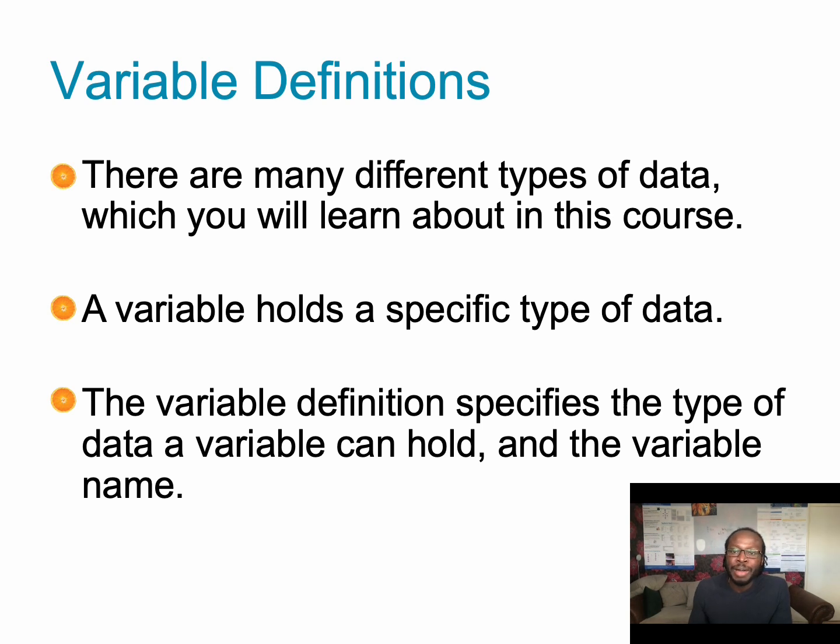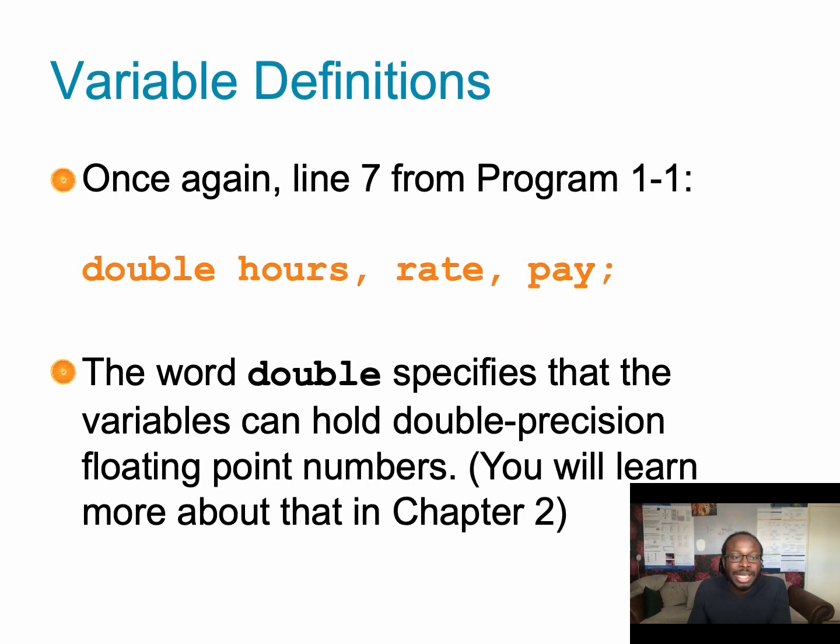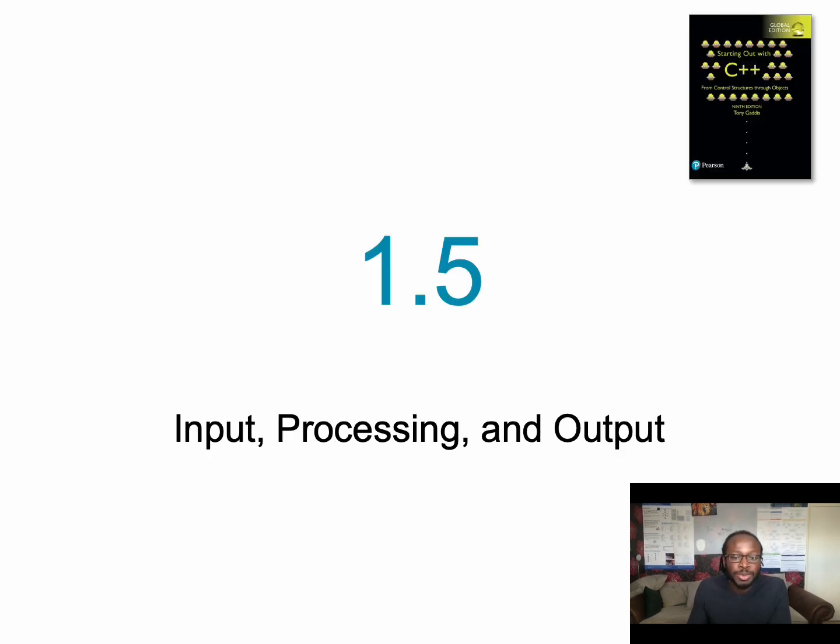Right. So we do have various types of data that can be used for variables. Like we said, the cup needs to be of a particular type. We've seen the double, we've seen integer, and we'll look more at the data types later on. We've all done some form of number system before, and we kind of know what kind of data it is. So of course, one variable of one data type is not the same as a variable of another data type. In this particular case, the data type here is the double, right? So double specifies the data type that we'll be using.